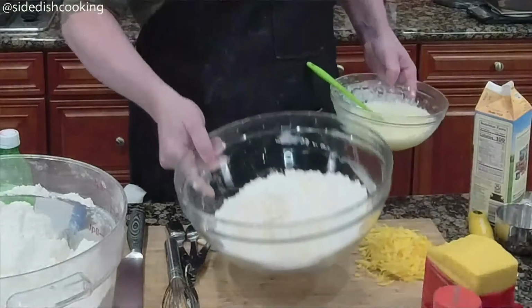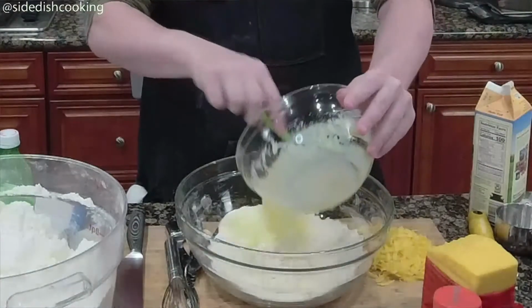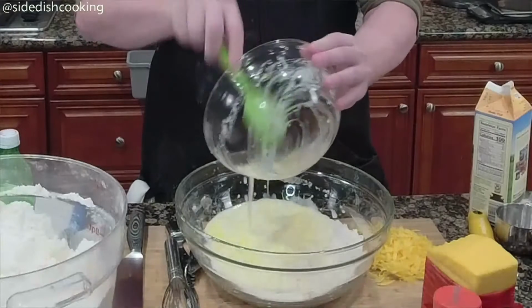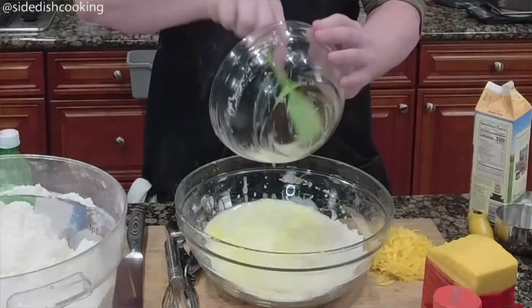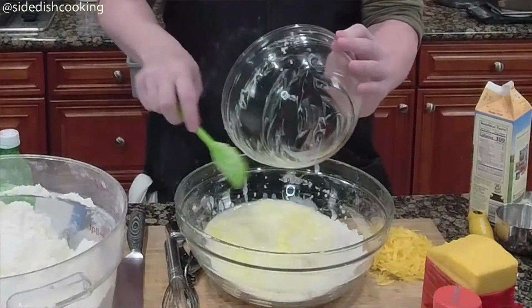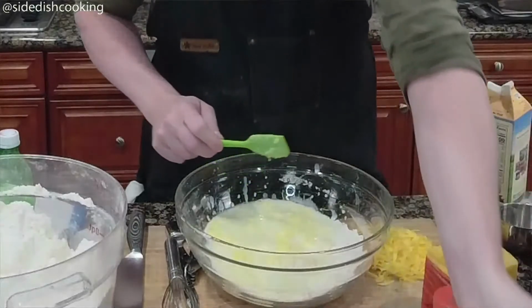So really, you just want to pour this in here now. This has all our cheese and everything, their goodness. And just now the thing with biscuits or any kind of low, these are not going. We don't want real stretch and gluten in here, right? So there is going to be some because of the mixture of the liquid and the flour, but we don't want to promote that.